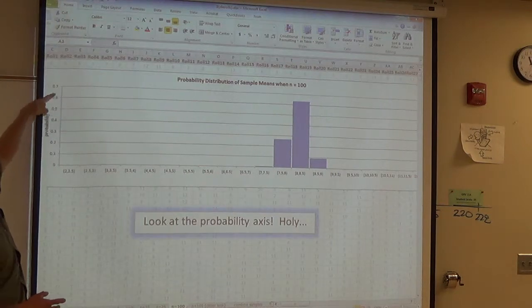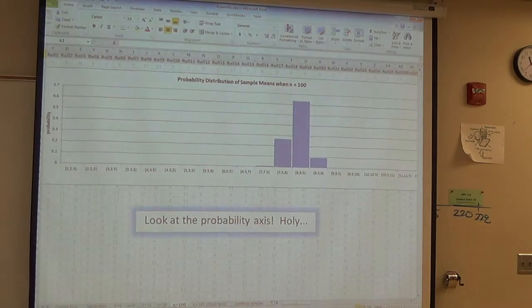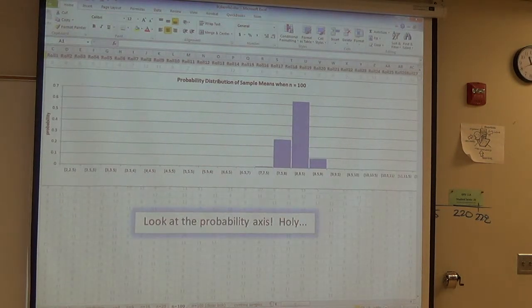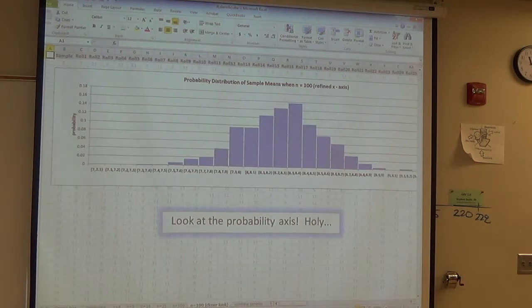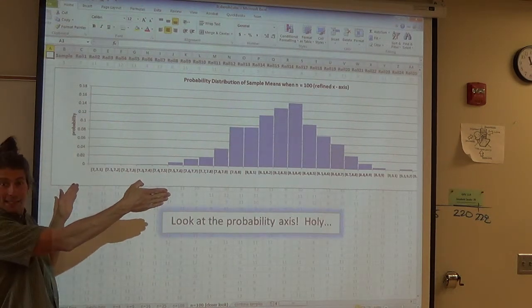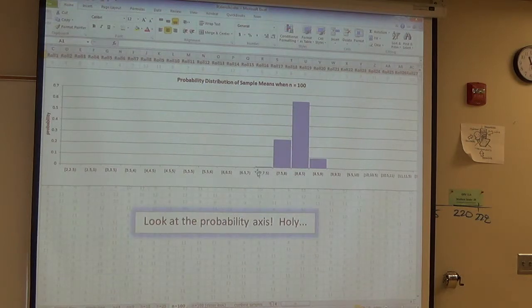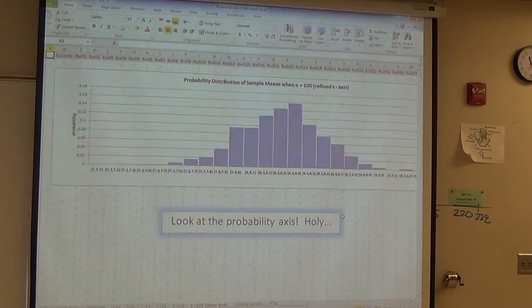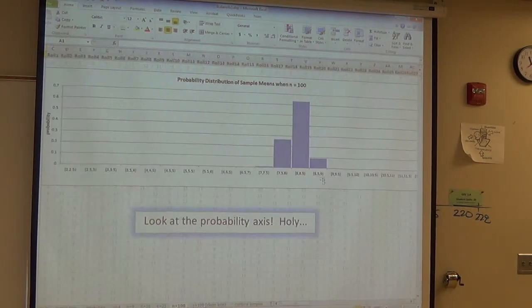Look, 62% of the time we're getting data that's within 0.3 or 0.2 of the average. But some students look at that and go, I don't even see a bell curve anymore. So watch this. I took that same result and made the horizontal axis even more fine-toothed. What you're seeing right now on that axis is everything. See how it starts at 7? That is right here. And the high end goes out to 9.5. That is this guy right here.